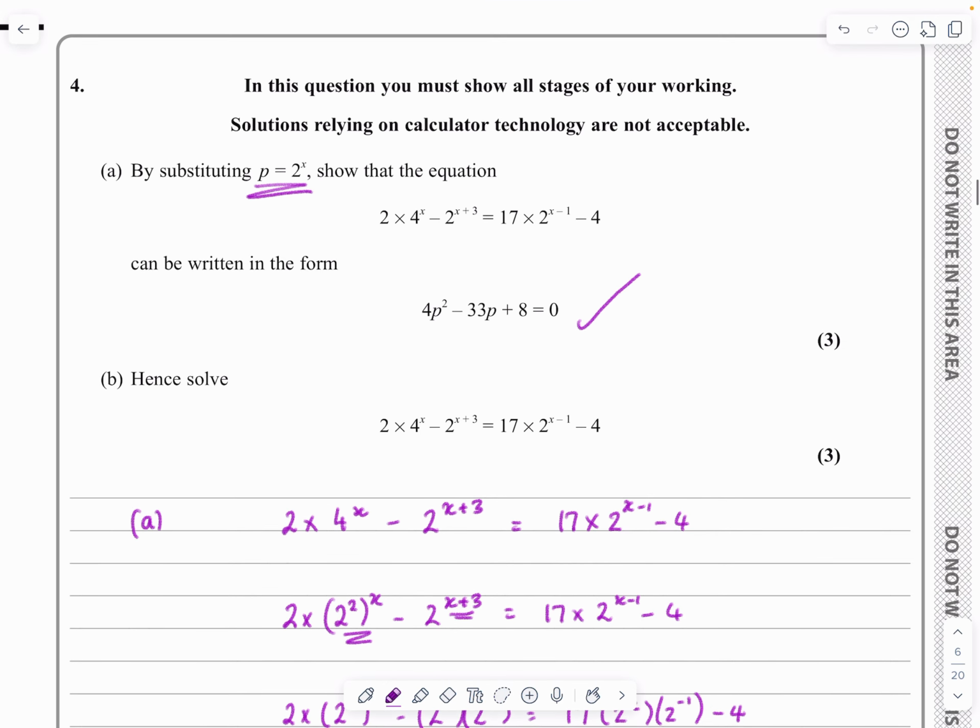Not a very easy question at all. As I say, go away and have a look at other questions on the channel where we get a 2 to the x or a 3 to the x. Practice them and then use your exam skills to say, I'll get as close to that as I can, but certainly I can go on and get those 3 marks afterwards.